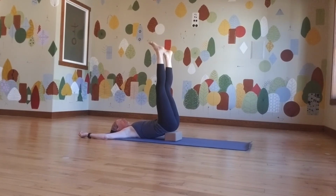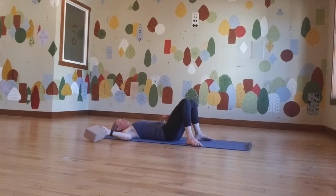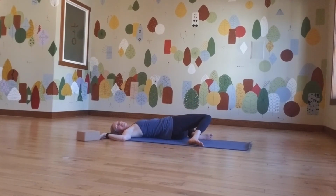Gentle sway back and forth on your legs. If you're at home and you want to take a plow, go for it. Otherwise, everybody just stay. And slowly start to come down. Just drop your knees to the right. Look left. Just allow the weight of your own legs to pull you to that side.